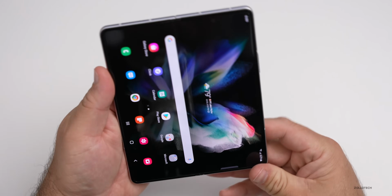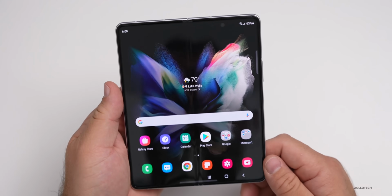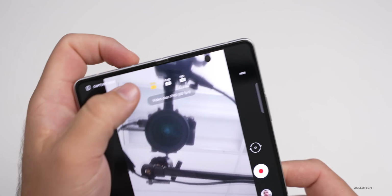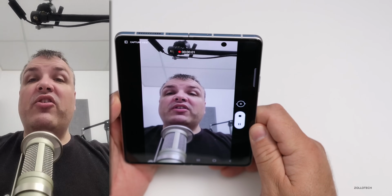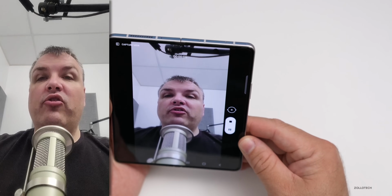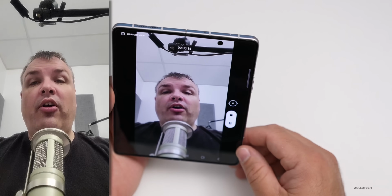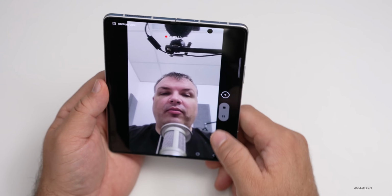Now, as far as the overall quality of the cameras, I could test those in a different video, but I wanted to share the forward-facing camera since this will probably be more for something like maybe doing conference calls. So if we go into our settings, you'll see we have up to 1080p 60 here. And if I hit record, now I'm recording from the ZFold 3 forward-facing camera. It's only 4 megapixels, but I'm recording from the microphone as well. So everything's coming from the ZFold 3. The video quality is not that great, but it seems like it'll work just fine for conference calls and things like that, but I probably wouldn't use it for anything else. You've got so many other cameras, it doesn't make sense.